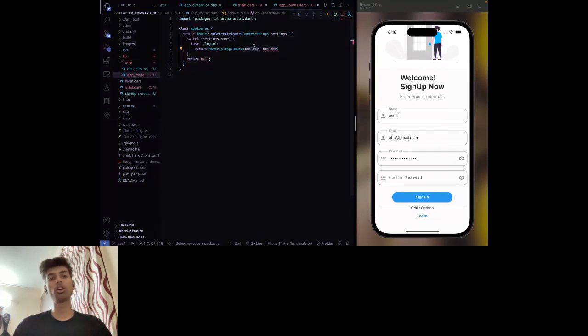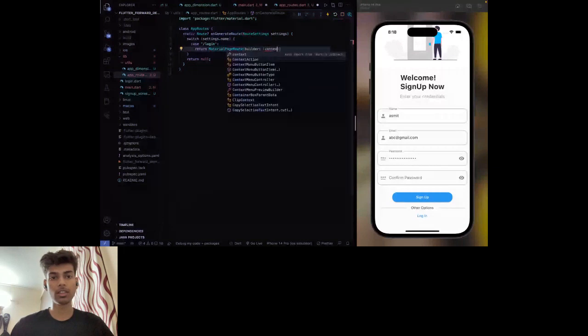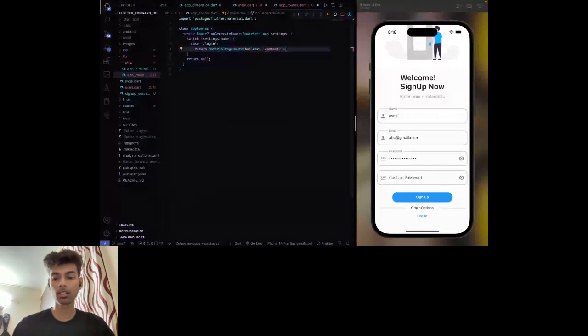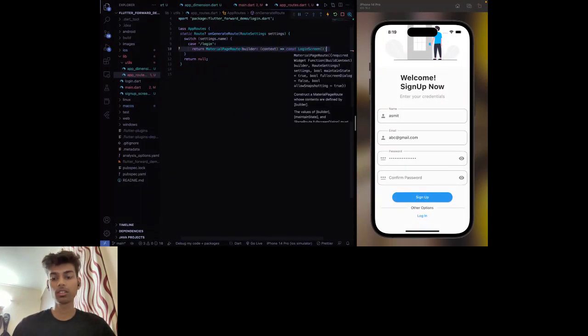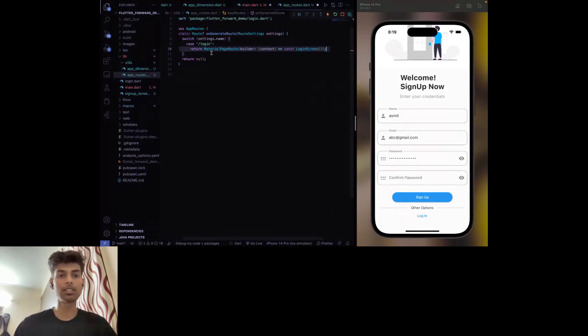material page route. So what is material page route? It basically handles the animation and the transition of the screens in our app. So it takes a context, and when this is called, we'll return login screen, and similarly when sign up is called, we'll return sign up screen.